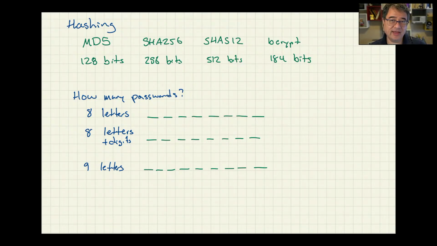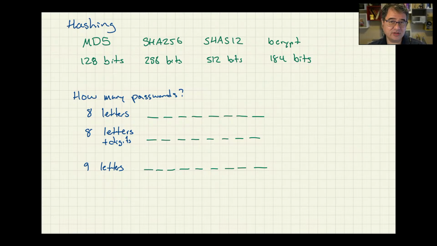So we're going to be talking about hashing today. And I mentioned some of the names of these common hashing algorithms last time, like MD5, SHA-256 and 512, and bcrypt. Each one of those hashing algorithms takes data that you feed into it and then essentially distills it down, boils it down to a fixed size, a fixed amount of information. And so let me start you out with these questions here.